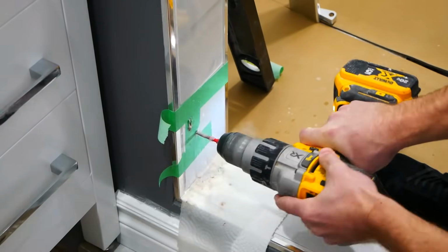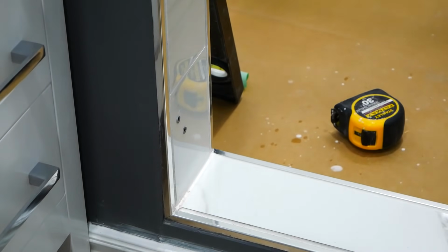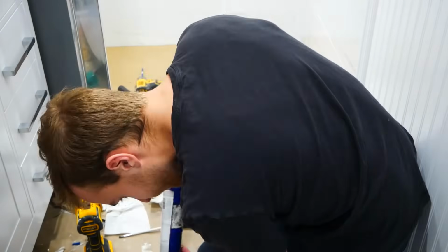In order to install the shower door, I had to drill through both the tile and the waterproofing. I was a little nervous about doing this, so I filled almost everything with silicone.